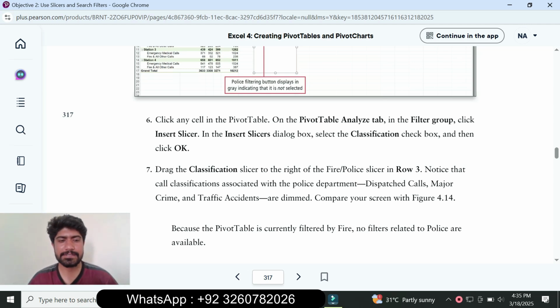On the pivot table analyze tab, in the filter group, click insert slicer.